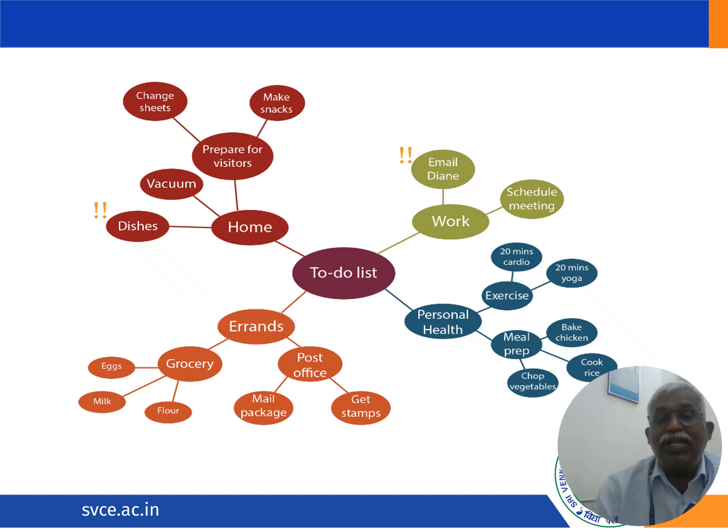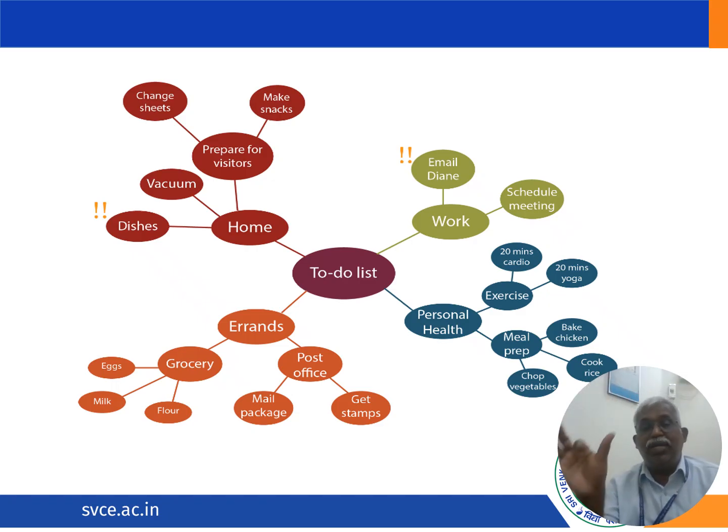Similarly, we have personal health covering. Health we are dividing into physical health and mental health. Yoga 20 minutes. Cardio exercise 20 minutes. We have meditation. So for personal health, what vegetables do we need to take? If it is a diabetic patient, what are the things we need to cover? So like this, we divide the to-do list. We need to take this only for today.